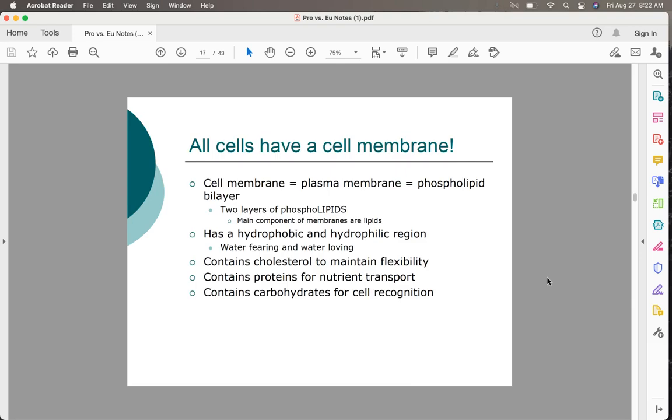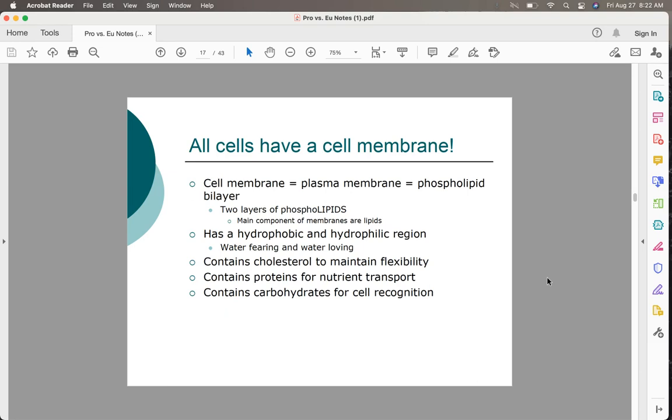And remember that all cells have a cell membrane, as I was just talking about. Yes, other organisms aside from animals can have a cell wall. Yes, absolutely. But they still have a cell membrane inside of that cell wall. So the cell membrane is also known as the plasma membrane. It's also known as the phospholipid bilayer. Okay, all of those words mean the same thing, just like ninth grade and freshman means the same thing. A phospholipid bilayer is 2 layers, bi means 2 layers of phospholipids.